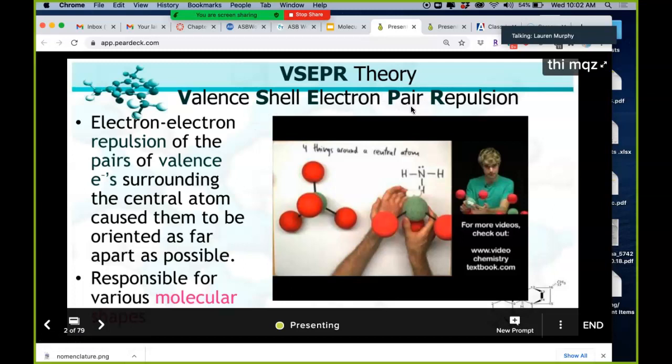And it's this concept that electrons, either in lone pairs of electrons or bonded pairs, repel each other. Electrons don't like to be next to other electrons. So because of that, the atoms will orient themselves in space as far away from each other as possible to minimize repulsion. Again, because electrons don't want to be next to other electrons. So this is going to be responsible for all of these shapes that we learn today. I think there's 11 or so.